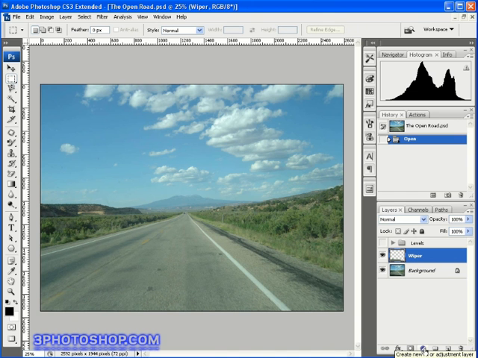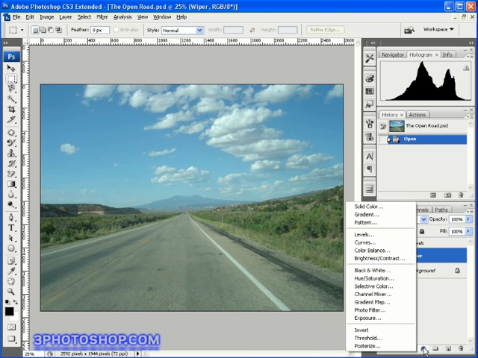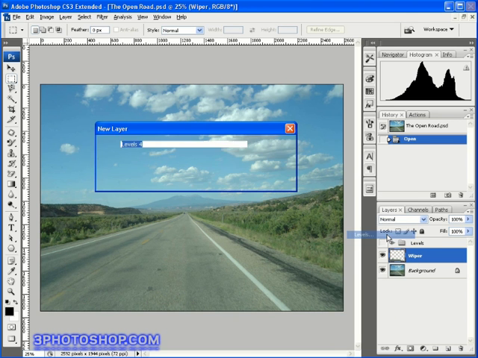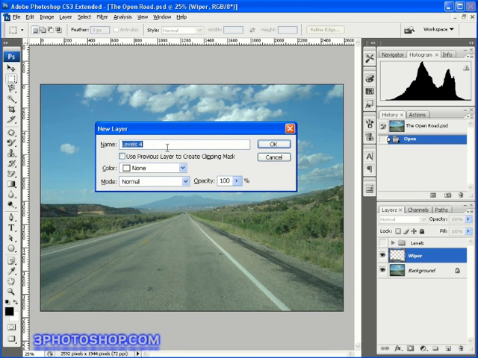And here's a little tip for you. If you hold down the Alt or Option key before you select the adjustment layer, then keep the Alt or Option key pressed until you've chosen the adjustment you're after, then you'll be able to add a name to it, just like we did before. And this time I'm going to go ahead and name it Entire Image, and then click OK.